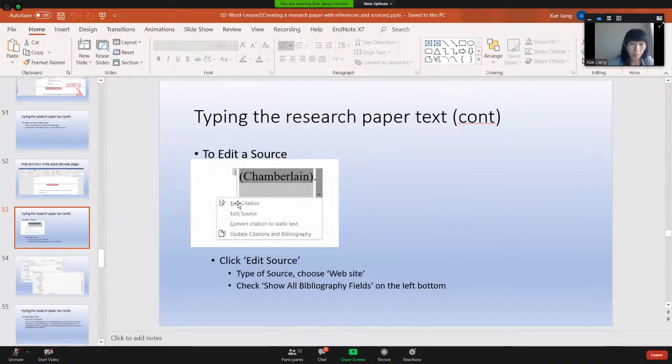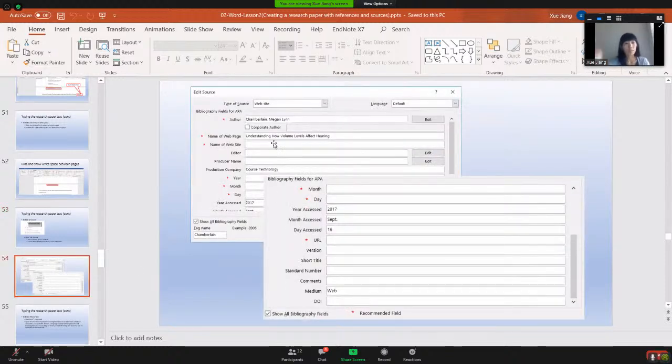And then you click Edit Source, the same thing as the last placeholder. This source is a website. I give you 2 minutes to edit this third source. Also, it's the last source of this research paper.